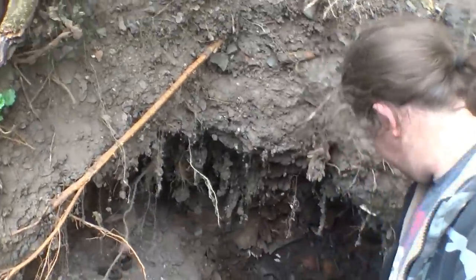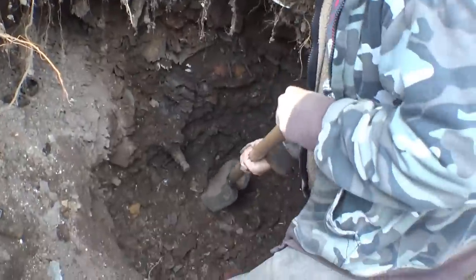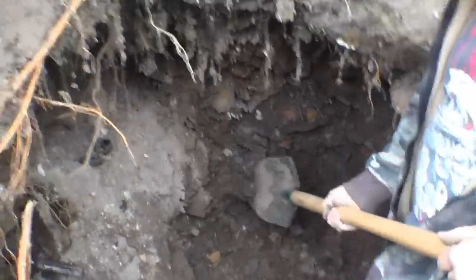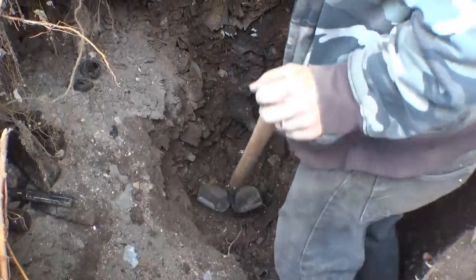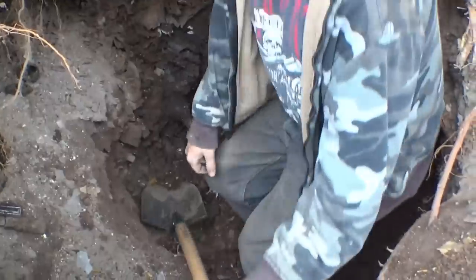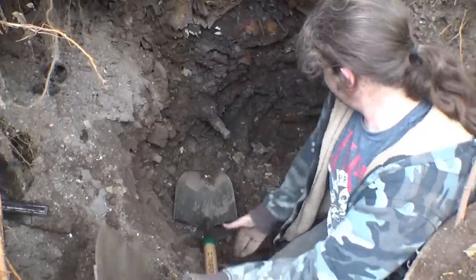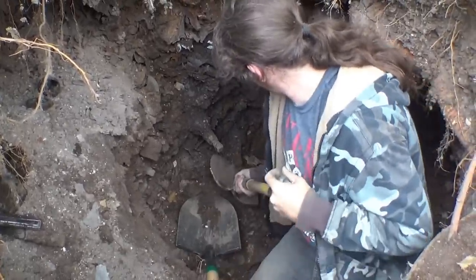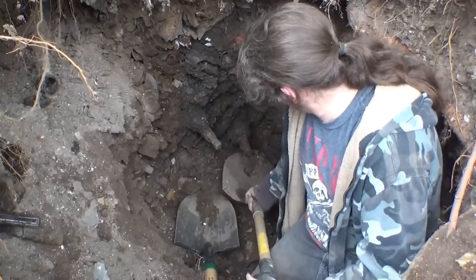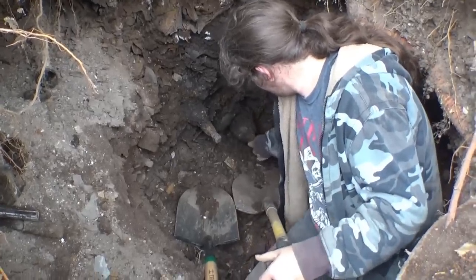But I got a good looking spot. I don't know if you can see down in there. Oh, wow. Look at that. It's a big bottle sticking out. There's a blob top beer. That looks good. Now if I can get out of your way here. That looks great. I'm not going to zoom in because when it gets cold like this, the zoom doesn't work real good.